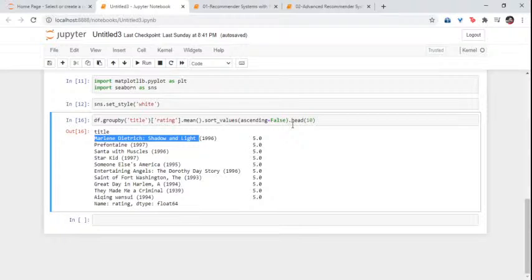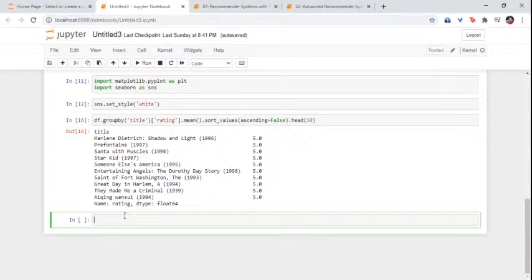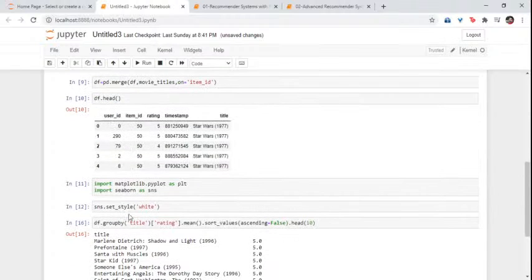So for that, let's see how many ratings we have for each title. To do that, let's do the same thing. We will first group by the title, and let's see what is the count of the rating for each title. So df dot groupby title, and then from that group we will call the rating column. It may have a certain number of ratings for, let's say, Star Wars.